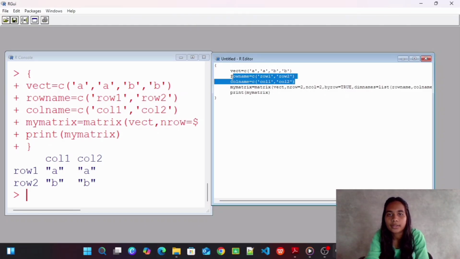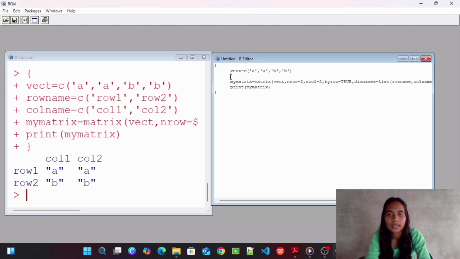Okay, here I will remove these row names and dimension names from here, and let's create the vector using the colon operator. So here I will create 1 colon 20. These are our elements, and the number of rows here I will give as 5 and columns as 4.